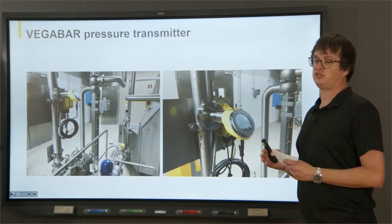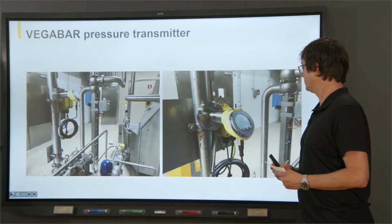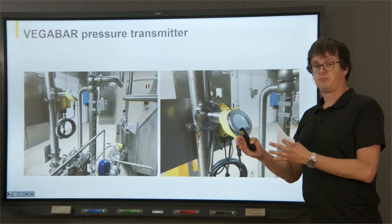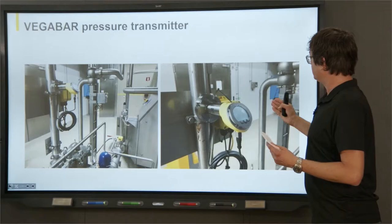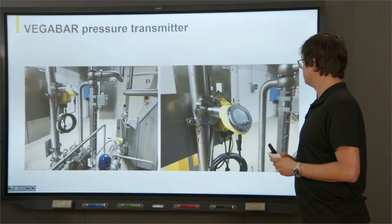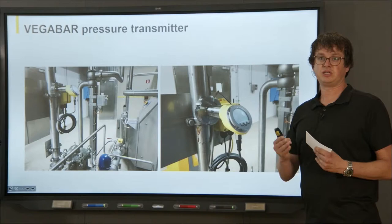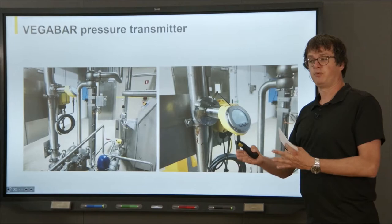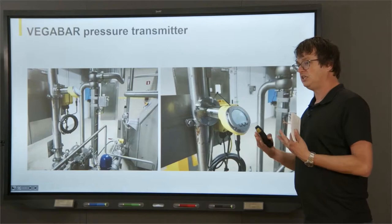What's really nice about this device is that you have a really big screen on which you can read the pressure the sensor measures, and also set up the device via the three push buttons on the screen. There is also a LED light indication on the device which you can set up as you want for up to five different pressure modes. For instance, if the pressure is running within specification you can have a green light; if it's not a real big problem, orange; and when there's a failure, red. You can see this indication from quite a big distance.